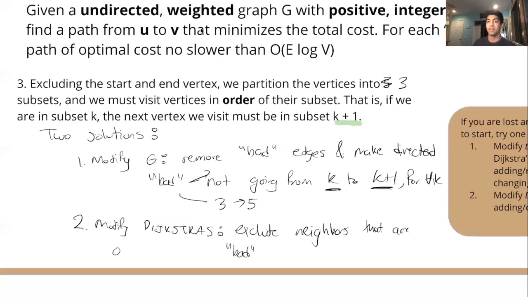Okay. Any questions about this one? I had a weird question, but for another solution, because the subsets are a partition, each vertex is in a subset. Could we maybe add an edge to vertices that are connected to each other and give it a ridiculously high weight or something? So if we run Dijkstra's, it just wouldn't go there because it's too big of a number, something like that. Wait, what do you mean by adding weights to which edges?